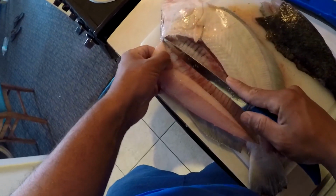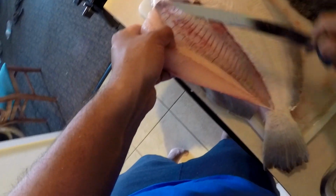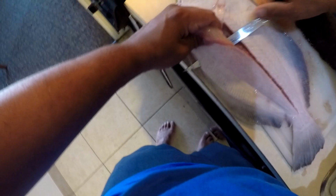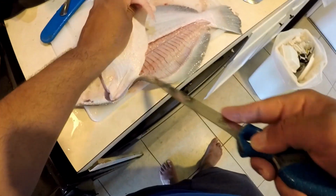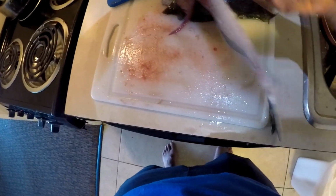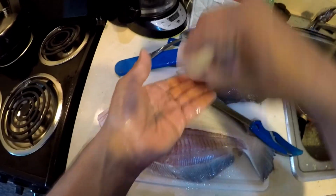I'm gonna take some time to fillet this. That way I do some good work here. Yeah, this is about the thickness fillets that we pick up from the stores, you know? So I'm starting to think maybe they're giving us the bottom.